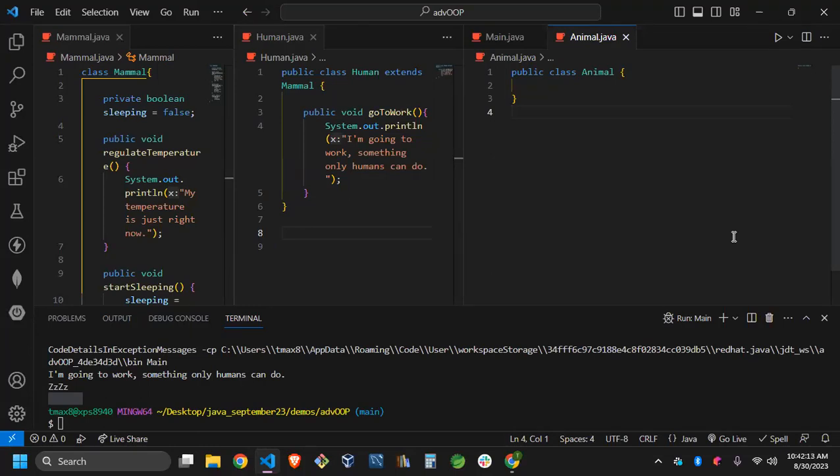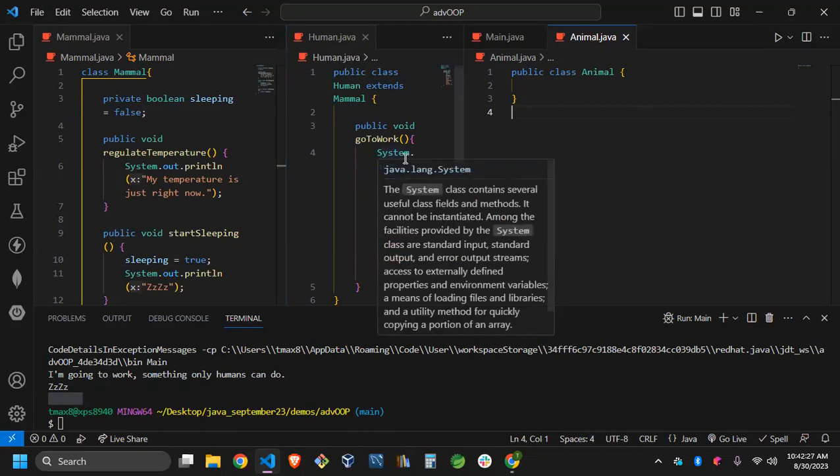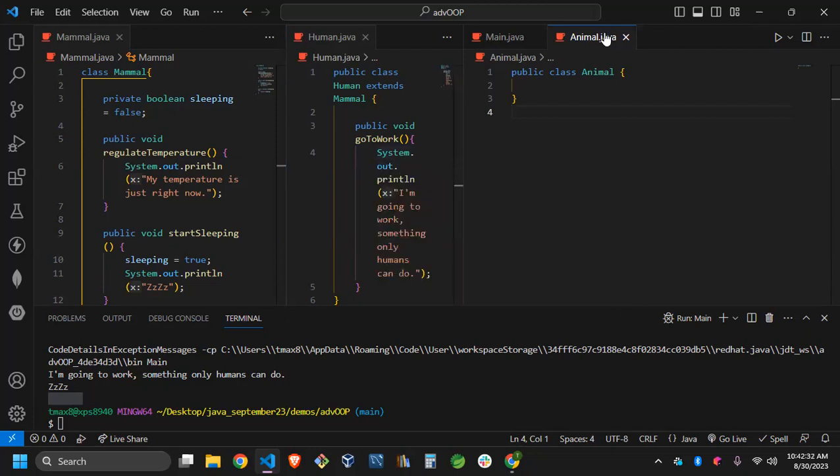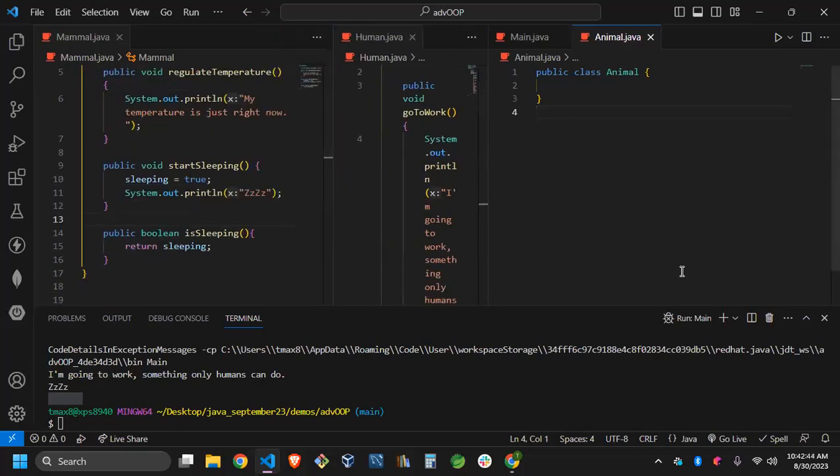Is a mammal an animal? Or is an animal a mammal? Mammal is an animal. Yeah, because not every animal is a mammal, right? Does that make sense? So what I'm suggesting is that animal is or should be a superclass of mammal, right? So what I'd like to do is start populating my universe with creatures here.